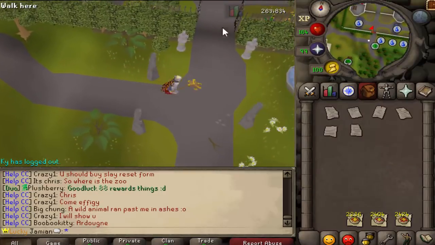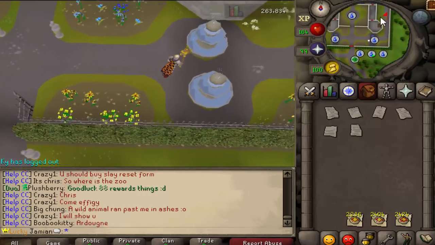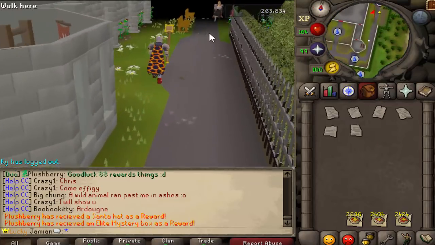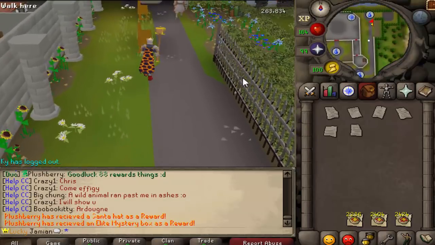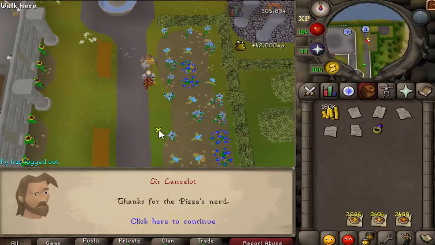Plush has 88 rewards, so he should be getting something good. So go through the gates, go to the east side. He is outside, not inside. And this one is very simple. There's no real shenanigan, just hand him in. And you are good to go for the reward.